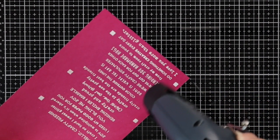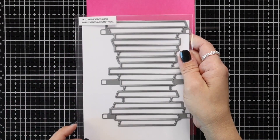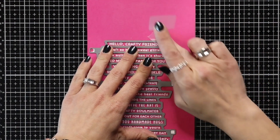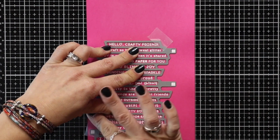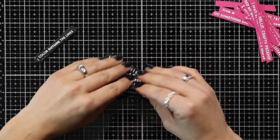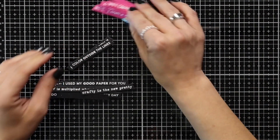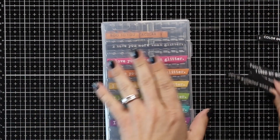Once that's nice and melted I'm going to bring in the Simple Strips Asymmetrical Die. Now there's a variety of dies you can use to die cut these out. I really like the different ends of each of the sentiment strips, so I lined those registration marks up with the stamp set and I'm holding this in place with some scotch removable tape, then I'll run this through my die cut machine. I did this for all the rainbow colors of cardstock that I had stamped. Here's the black and the lollipop that I had done, and after I had heat embossed everything I put them in these really nice and convenient storage cases.